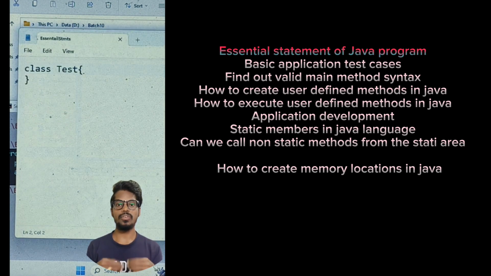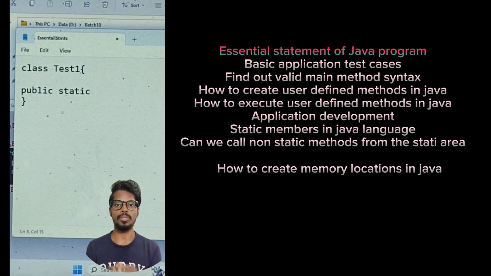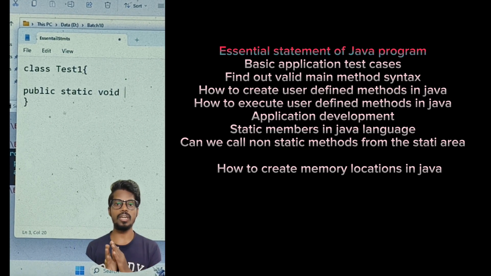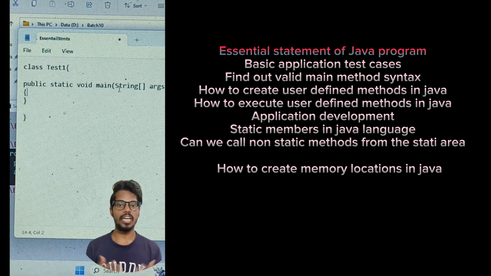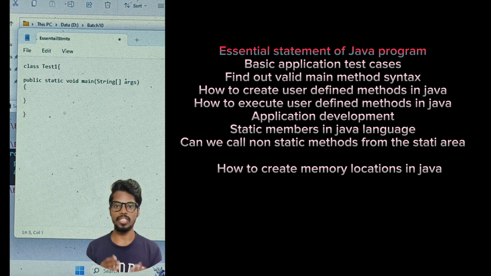After that, if you want to print something on the console, the main method is mandatory for every application at the time of execution. That's why the main method is also required in your class. Within the main method, if you want to print something on the console, a sysout statement is required. Sir, I don't know how to develop this sysout statement. There is no doubt, we will discuss it in the coming videos. But the minimum syntax for the sysout statement is System.out.println.